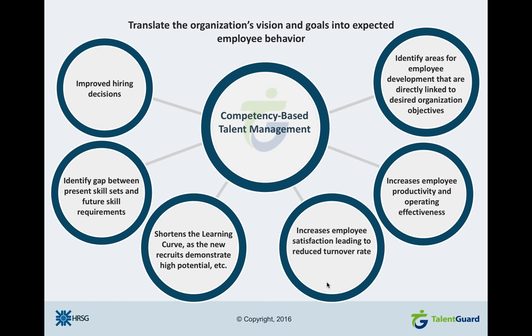They help in providing employees with an understanding of what's needed to be successful in their current and future role, and to me, increasing employee satisfaction, which often leads to a reduced turnover rate. Employees gain more of a sense of empowerment and control over their careers when they know what's expected, when looking at their current job and then moving towards their next career move as well. It really just clarifies organizational expectations for performance. And now I'm in a better position as an employee because I have a better sense of control over my job, because I know what the expectations are for successful performance.